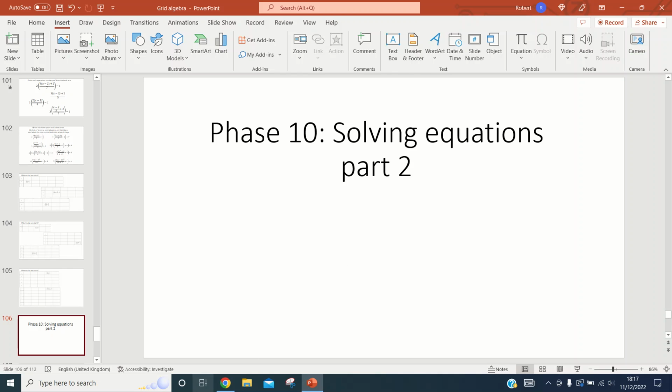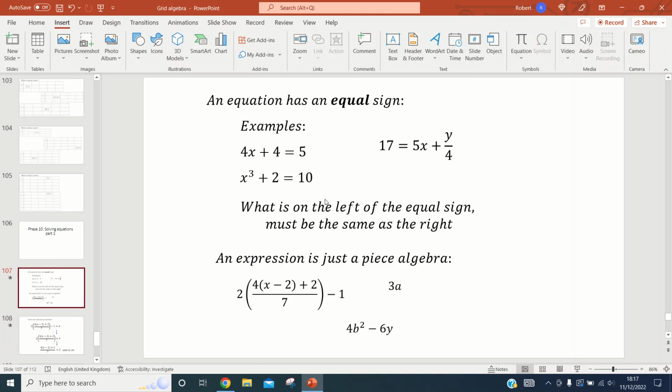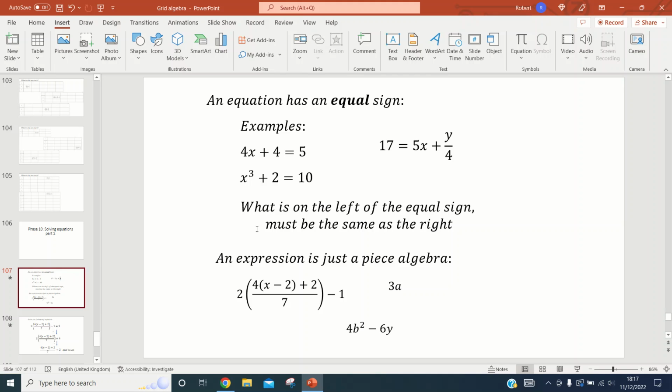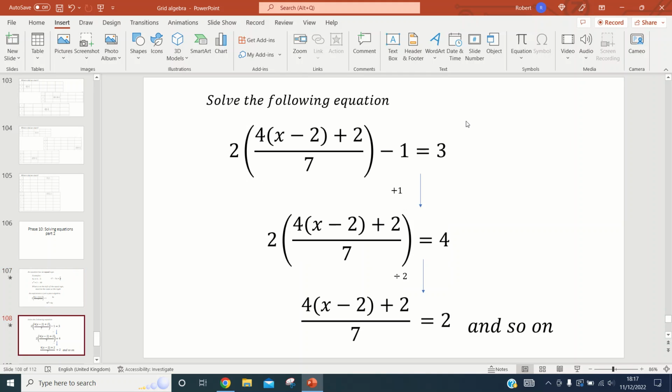And then phase 10, of course, last step is you tell them what an equation is, and then you do it exactly like this, or this is how I did it, I should say. You have the undoing action next to the arrow, and then you've taught them that via this slide that you have to do the same thing to both sides of an equation. So you add 1 to the 3 to make 4, because you're adding 1 to undo this, and then you undo that by dividing by 2, and so on, right? And now you've got balancing method.